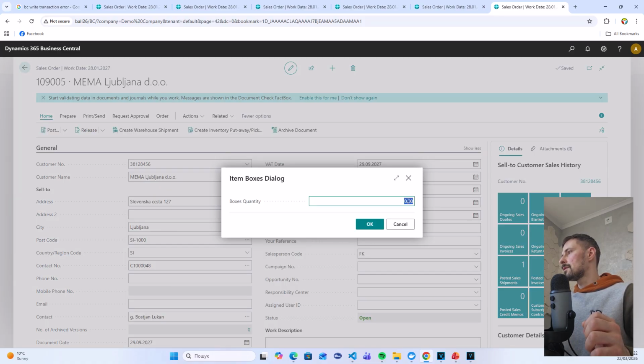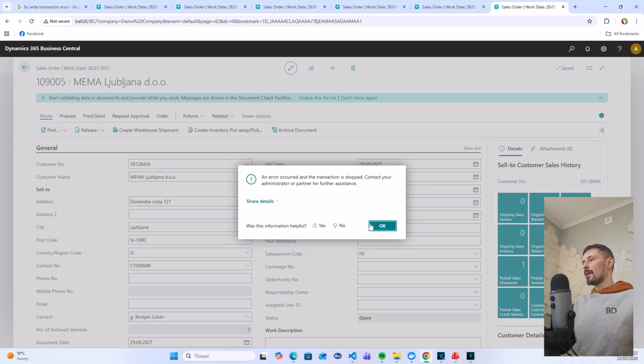Yeah, we can see this quantity is entered here. So once I click on OK, the sellers line should be created in the background, and then another event is executed, and the subscriber on that event will trigger our customer list page, and we should get the error on that. Yeah, indeed.